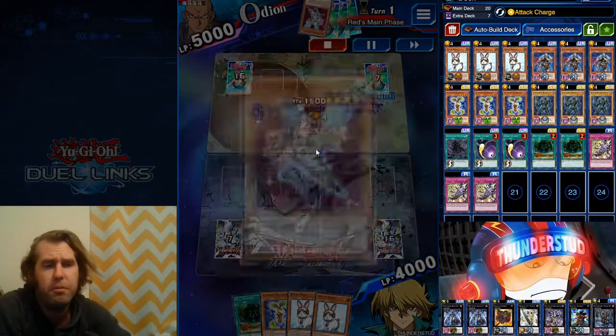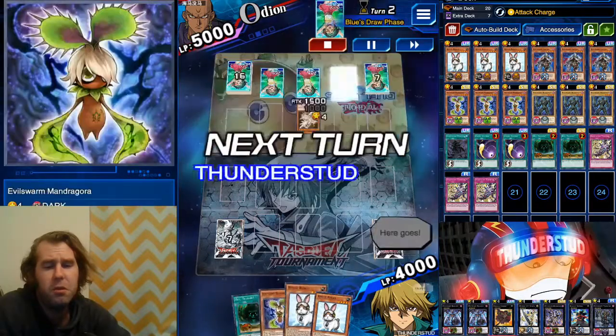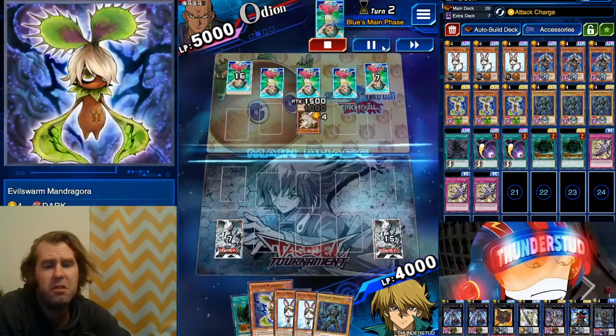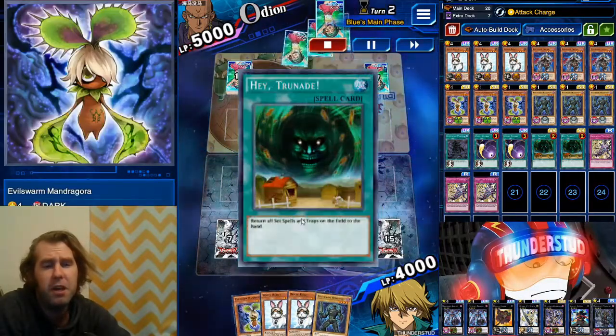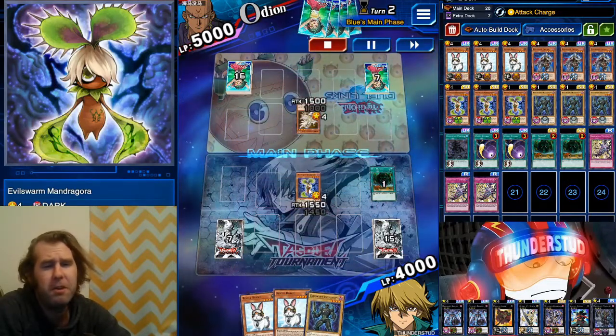Starting with a Deneb, searches an Altair. So with these 2, we can get 3 monsters out. He sets 3 back row, so we're going to Hatronade. We can get 3 monsters out, so we can make an Ouroboros. Really whatever kind of field we want.